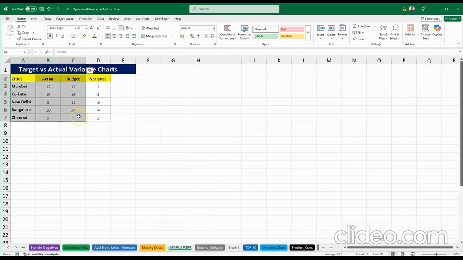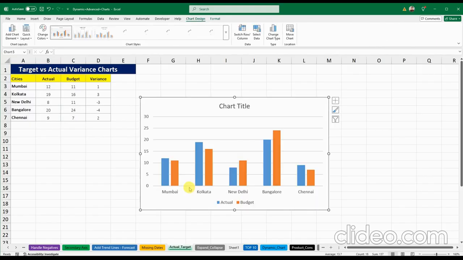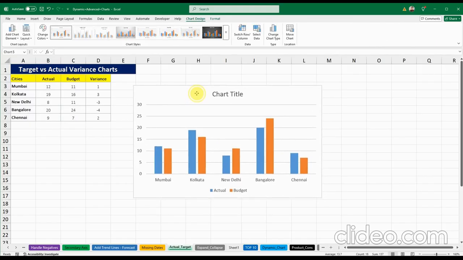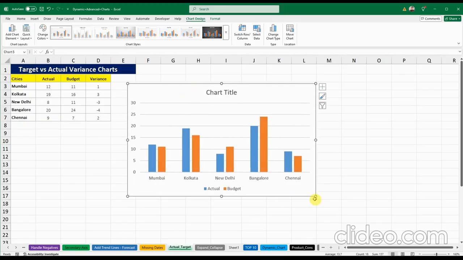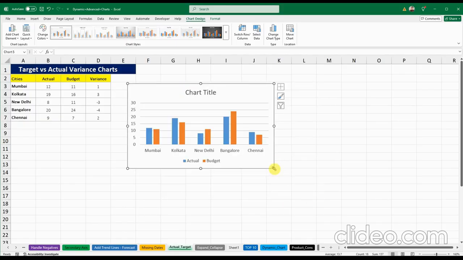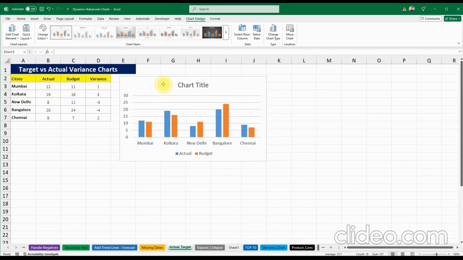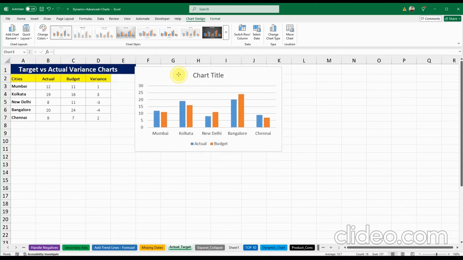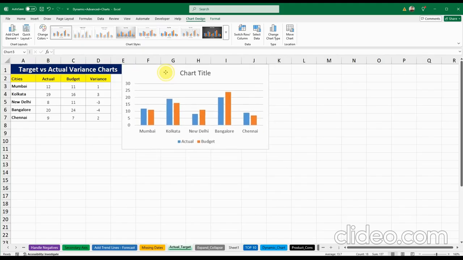The first idea is that I select three columns, which are actual, budget and variance. I will press Alt F1, which is the shortcut key. And this is the default chart type which is set in Microsoft Excel in my version. And here you can compare all these five different cities with each other with respect to the actual and budgeted numbers.